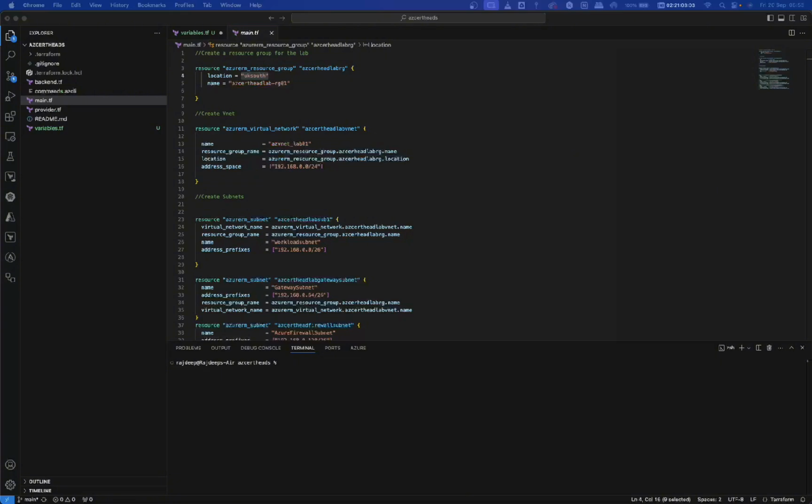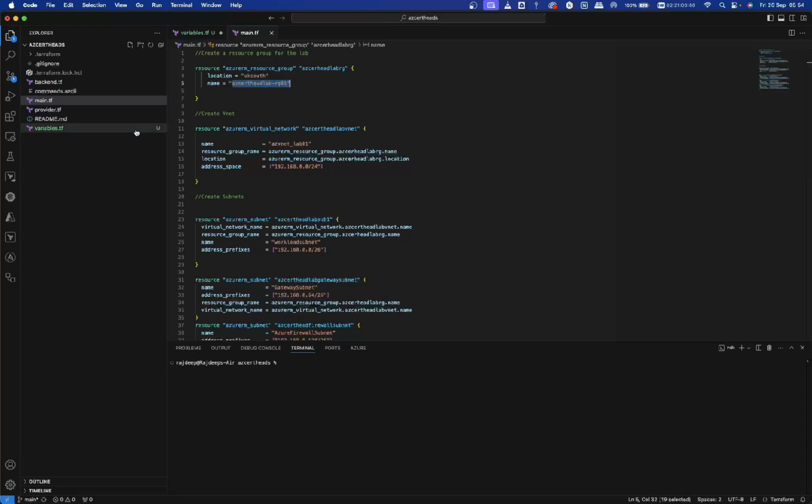It will also make the program easier to understand and will simplify the code maintenance as well. Now let us understand how to variabilize the code. We do not want to use any of the values which are here in the main.tf, like the location UK South and the name. Instead, we will pass variables here and then give values to these variables.